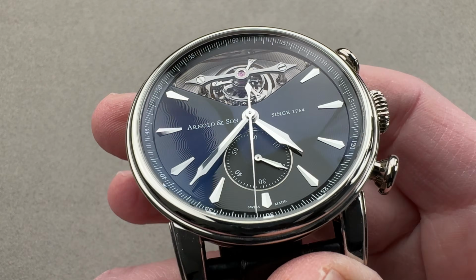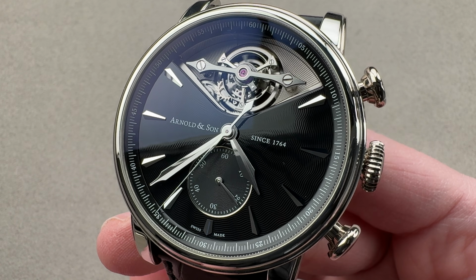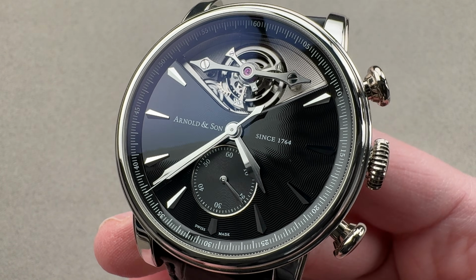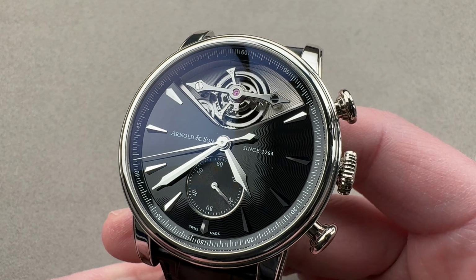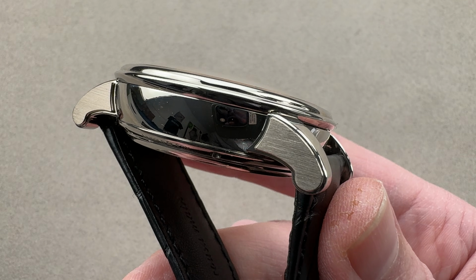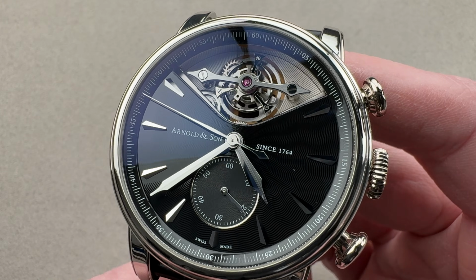Today, we are discussing a 2015 limited edition of 250 pieces in, wait for it, precious metal hallmarked palladium. There are not a lot of palladium watches out there. The material, which is a precious metal, combines a whiteness akin to platinum with a weight akin to white gold.